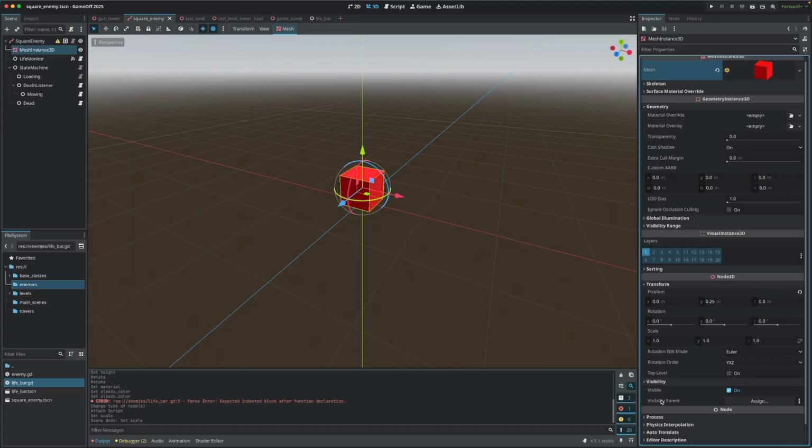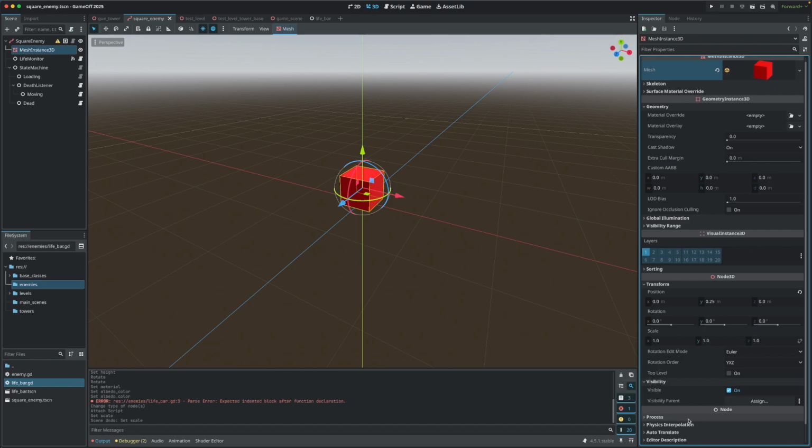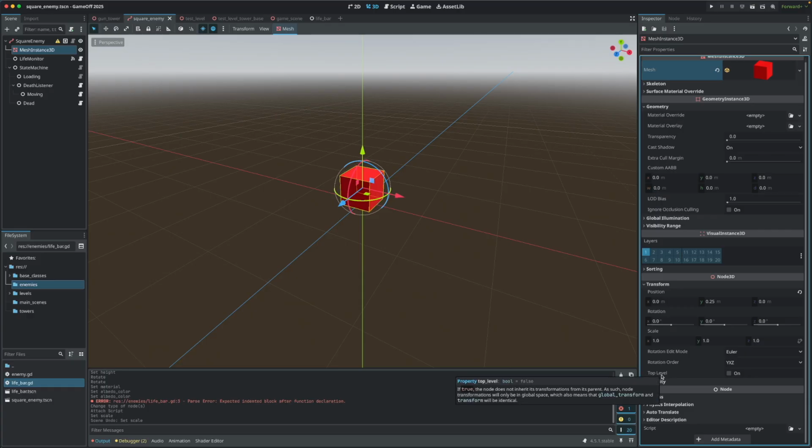The visibility, parent, is not what I want. Okay, top level. Does not inherit transforms from its parents.